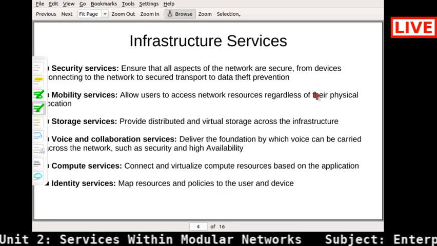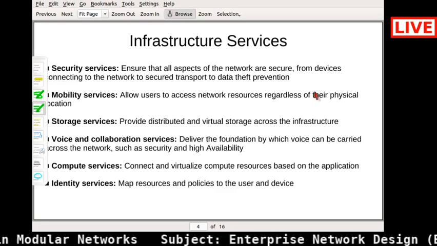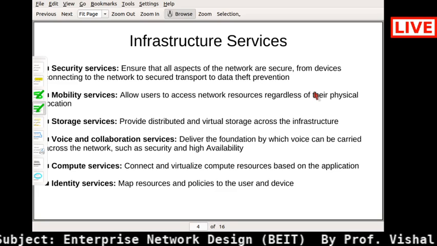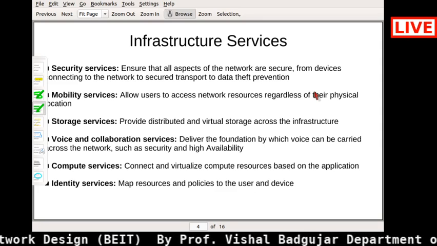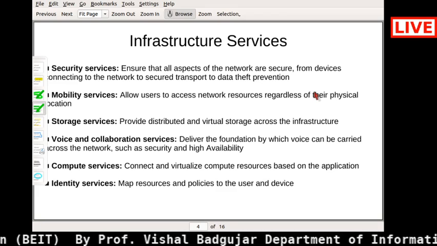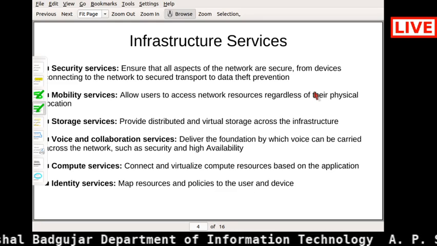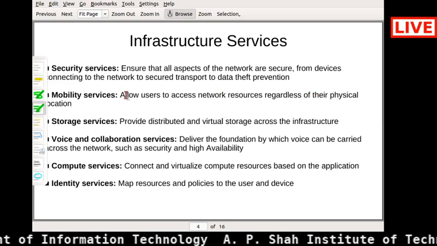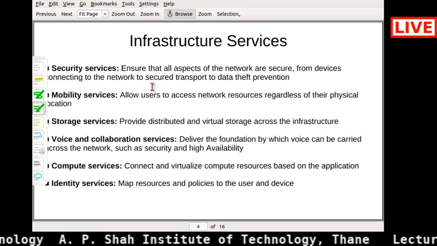So you need to check the device's health and physical condition, whether they are within the standard or not. So you need to ensure all aspects of whether the network is secure or not, from devices connected to the network, to securing the transport of data, and theft prevention, right?